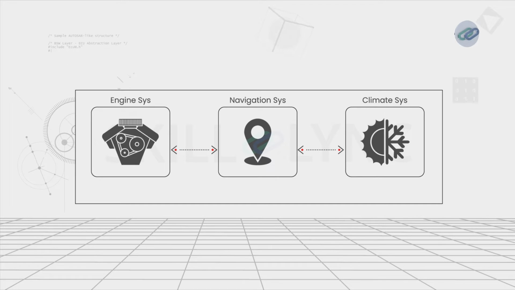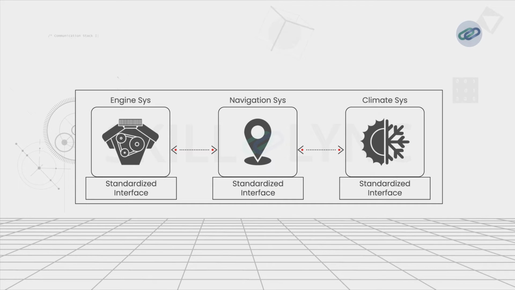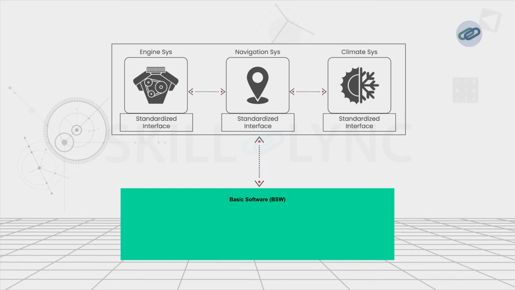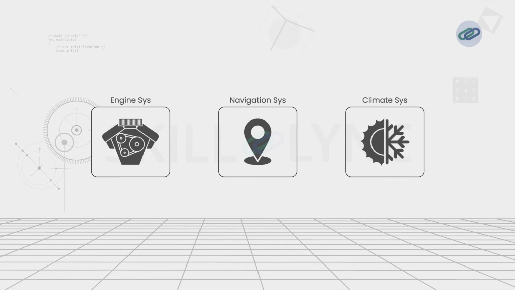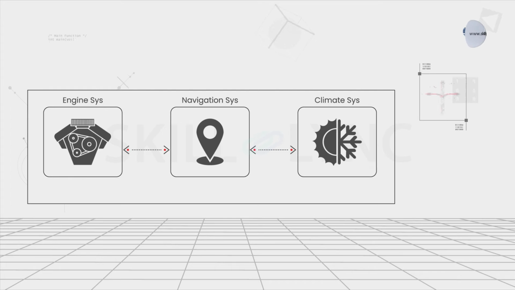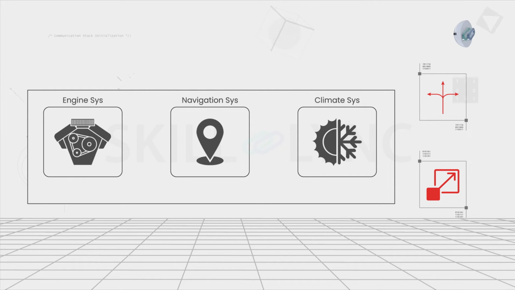These components have standardized interfaces that define how they interact with each other, as well as with the underlying software platform. Developers can design and test individual components separately, which reduces overall development time and effort. These components can then be assembled like building blocks to create complex automotive software systems. Together, this provides flexibility and scalability while streamlining the software development process.